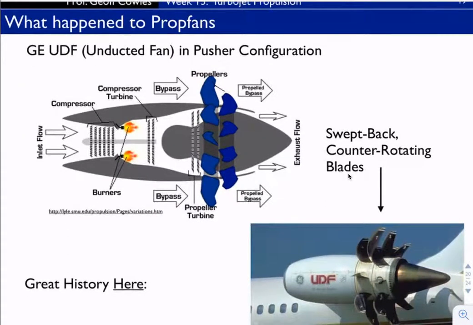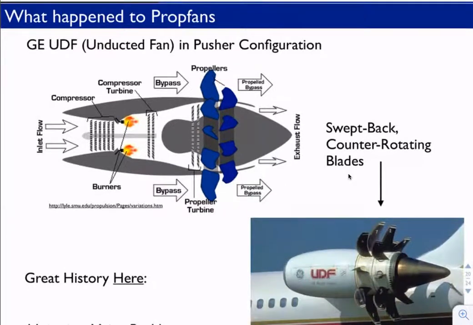Anyway, there was something in the air in the 80s, which was really, I think, caused by a rise in fuel prices in the early 80s, late 70s, which gave this sort of incentive to get a big jump in fuel efficiency. And there were two companies, GE and the other, I think, was Allison Engines, working on some concepts at the time of essentially getting to higher bypass ratios, making a big jump in bypass ratio. And one of these is this unducted fan. You can think of it a little bit like a turboprop. And here they refer to it as prop fan. GE called theirs a UDF or unducted fan.